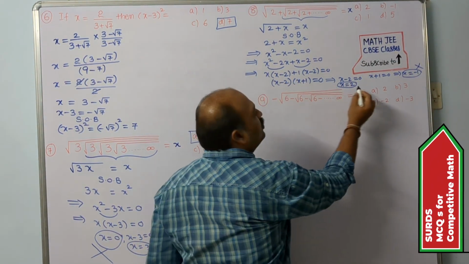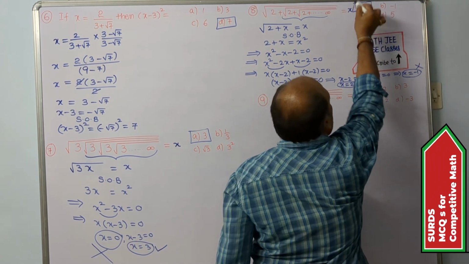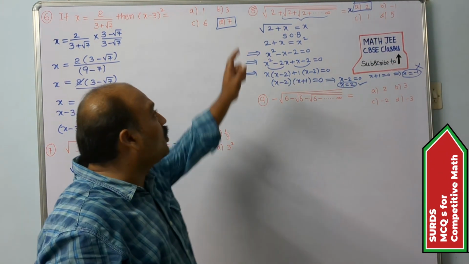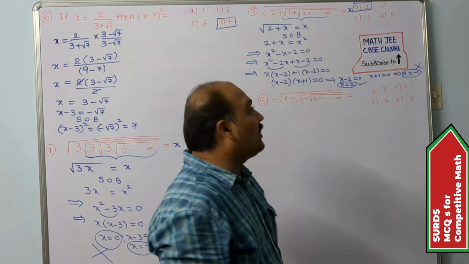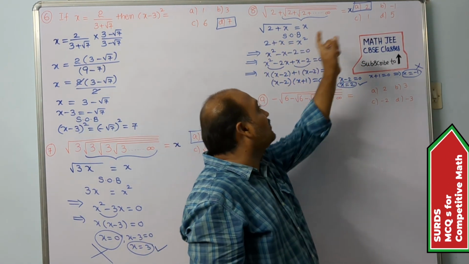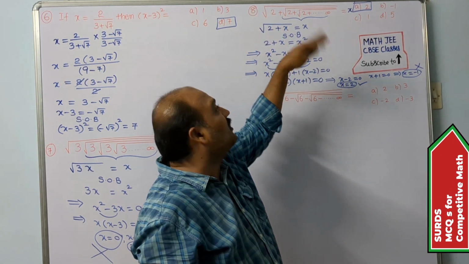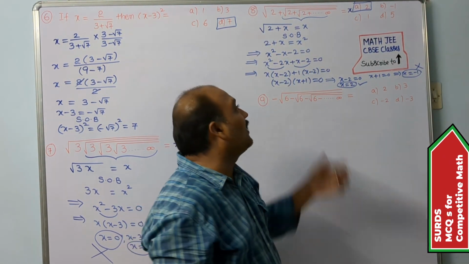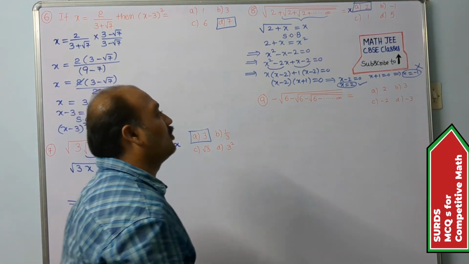So x is equal to 2 is a positive number, it is our required answer, it is there in the first option. So root of 2 plus root of 2 plus root of 2 plus and so on. But here we may get 2 sometimes; otherwise, suppose 5 is there, root 5 plus root 5 plus root 5, we may not get the 5 value, not like in the previous product-like question.